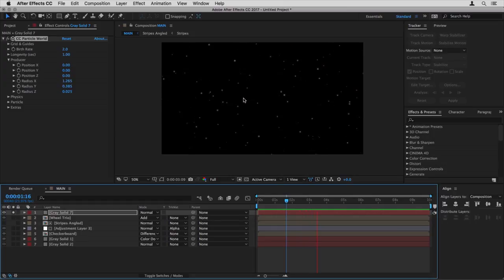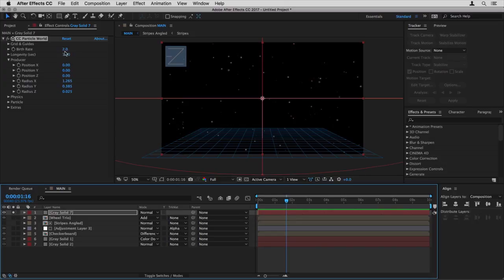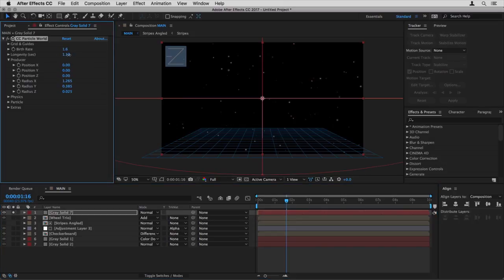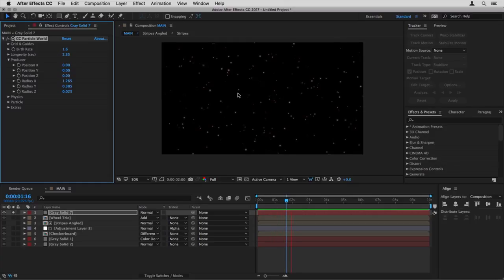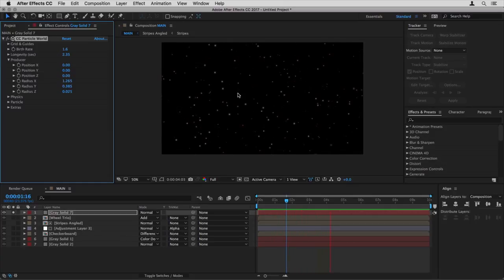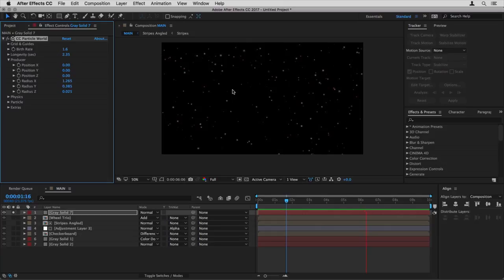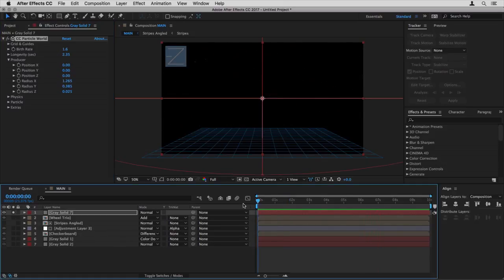This is kind of what I want, but I'm going to slow down. I want to slow this twinkling down. So I'll actually reduce the birth rate, but increase their lifespan so they stay on screen longer and kind of fade out gradually. Something like this works okay. The only thing is we start with nothing and then they kind of populate, and then it starts looking the same all the time.